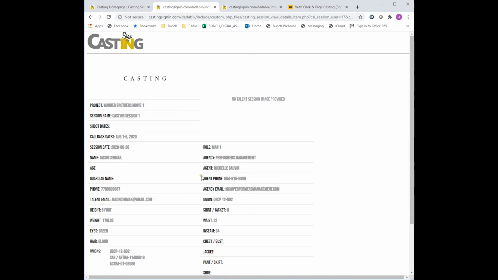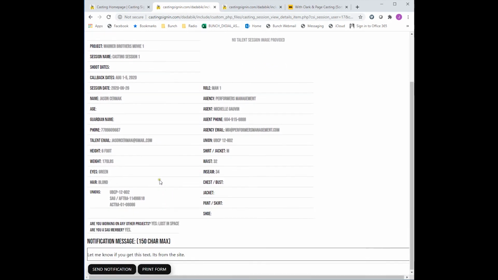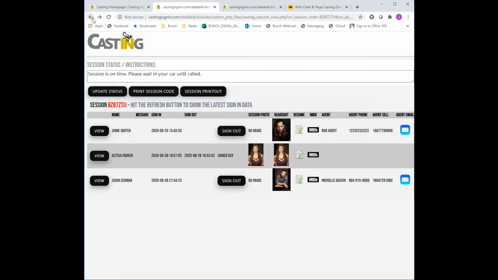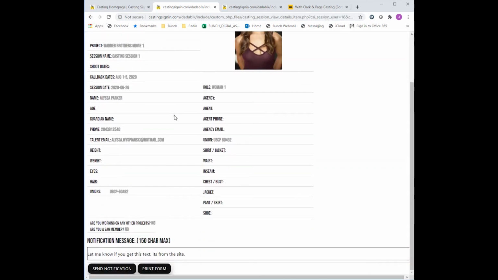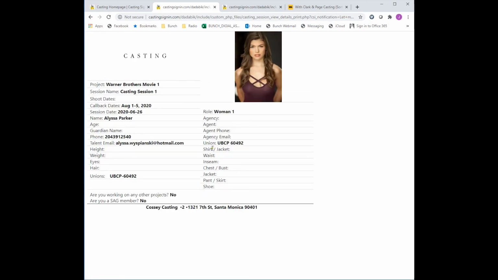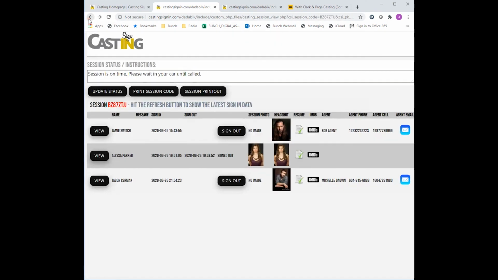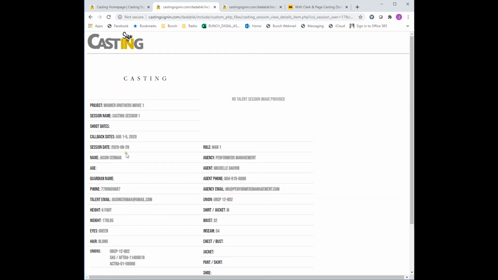If you want to drill down, you click View, and you can see all the details that they signed in for this session. And the session photo, it's going to be a selfie photo usually, but it's presented here as well. And you can print this out, and print these out if you got your selects for your audition session. You can print out the selects and send them to the client.